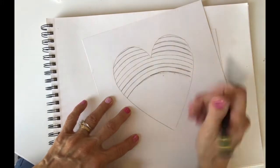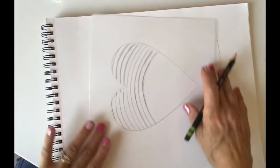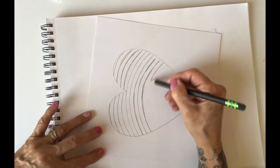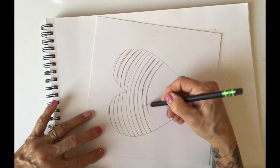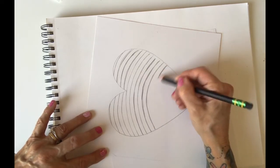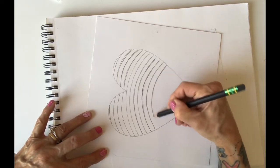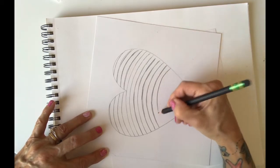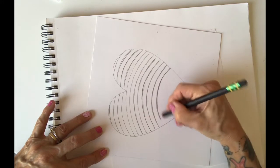If it's a little too hard for you to do it that way, you can always turn your page and they look like skinny C's, the letter C, and you can go down that way. Sometimes it really helps to keep the side of your palm on the table, because it steadies your hand really good. And then you can get those lines going in there all the way around.